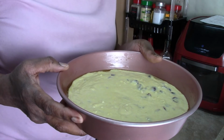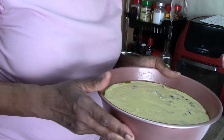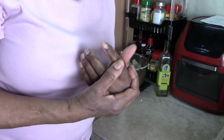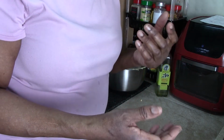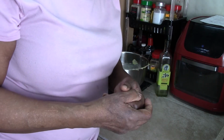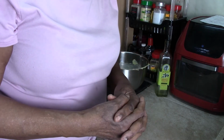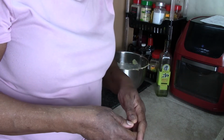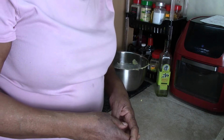Okay, so we're gonna bake this in the oven on 350. Normally you can cook cornbread on 400, but because I have the cranberries in it, and the sour cream, I wanna treat it like it's a cake. That's my hope, that it actually tastes like a cake, okay? All right, so I'm thinking that this is gonna cook for about maybe 20 minutes, 25 minutes, somewhere around there. And I'll be back then, okay? Thank you.